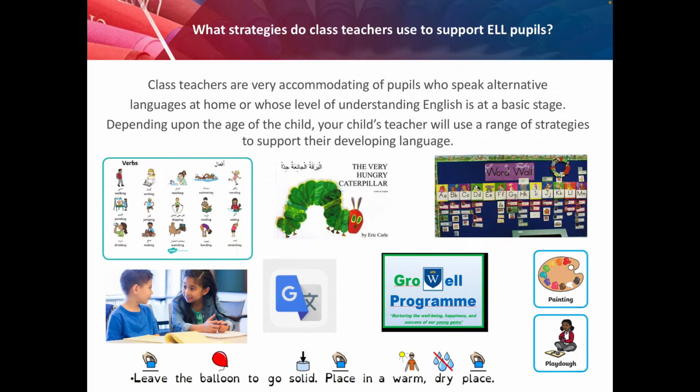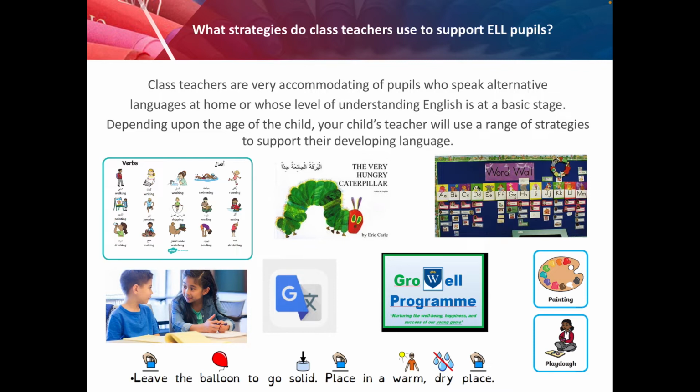But of course, we do also need to have those tailored strategies in place that we've spoken about on this slide to help really push it, and to make sure that the children are learning the language to their maximum potential and not just expected to pick it up by being in class. There are things we can do to help really support that and push it on.